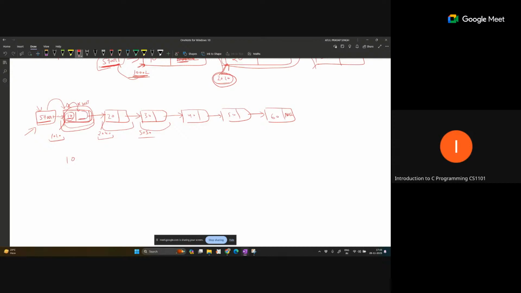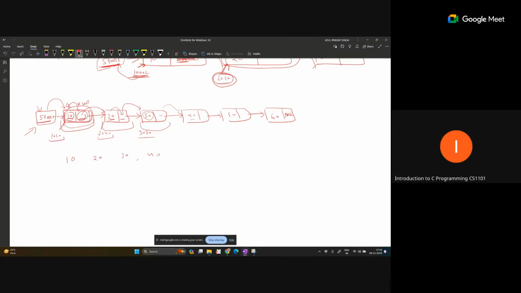This is an address, the address of the next element. After reading the address, you can directly move to that address and read the second value, 20. Then read the address value in this field. The address value is pointing to the next location, so you can move to that location and read the next value, 30. Similarly, read the address, then move to the next, 40. Then you can access all the elements which you have stored, and you can perform any operation on this data.